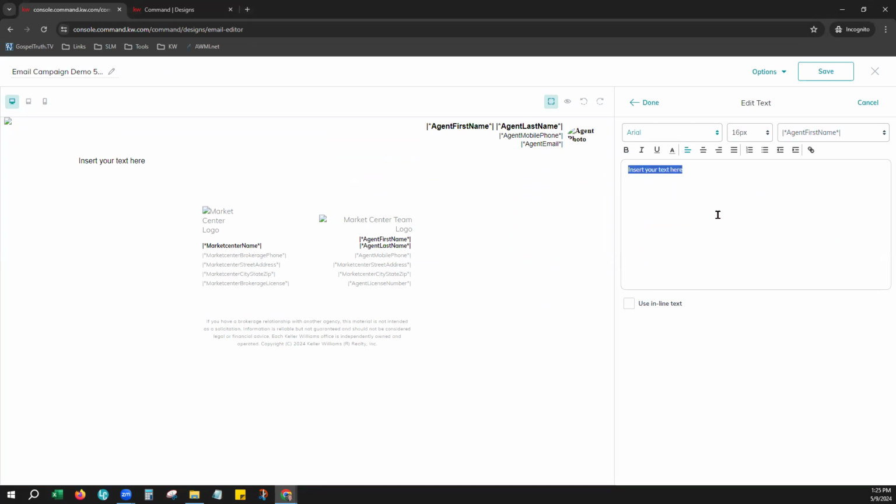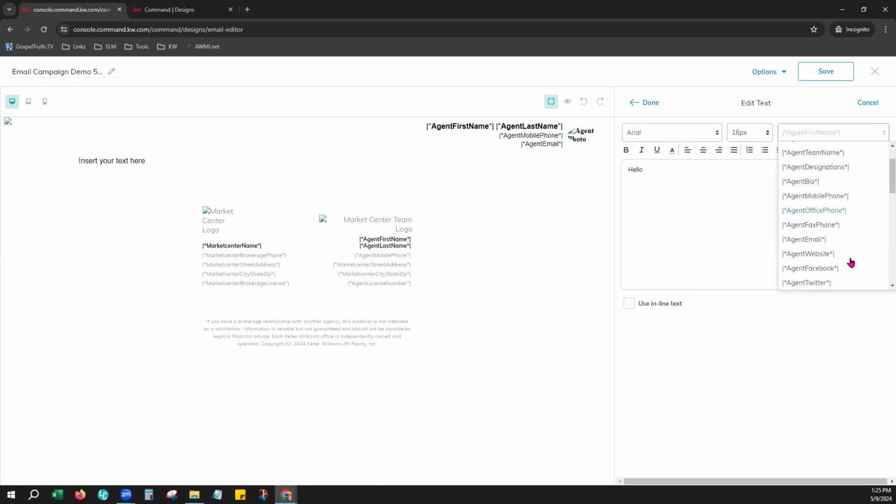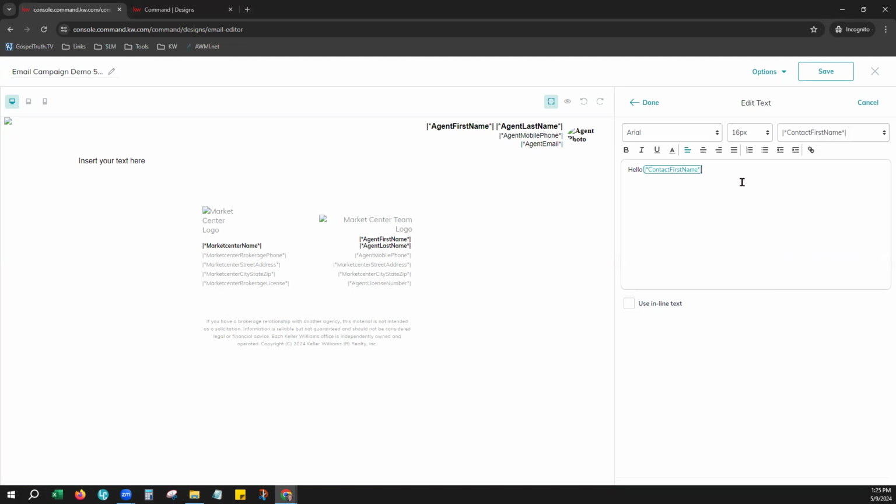And so this can be anything. You could say hello and actually use your merge fields right here on the top right to add in contact information. You can see the first merge fields are oriented around you, the agent, like agent first name, agent YouTube, things like that. But if you come down a little bit further, you get some contact merge fields. This will pull the contact information directly from your command database and enter the information here within your template. So we can do contact first name and highlight that. Let's see if it'll work today. Highlight that. There we go.